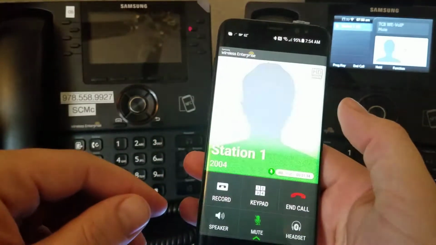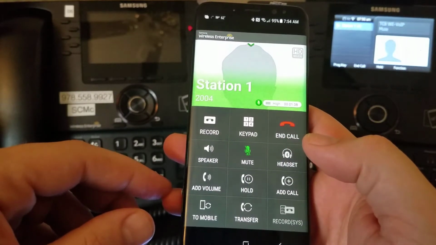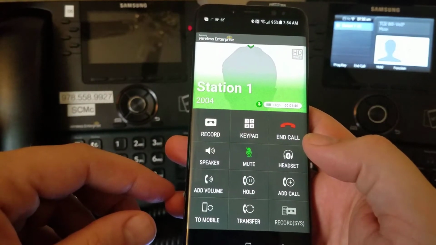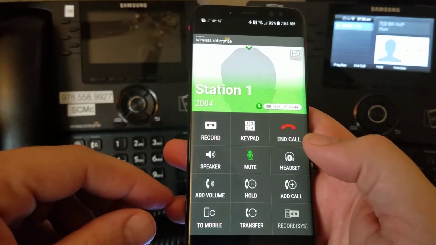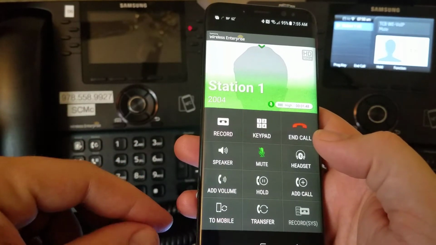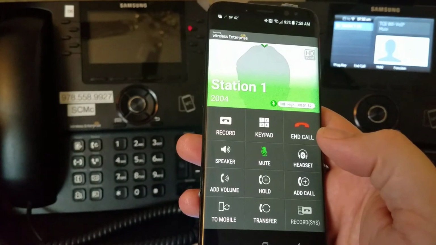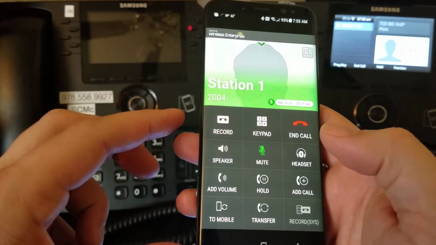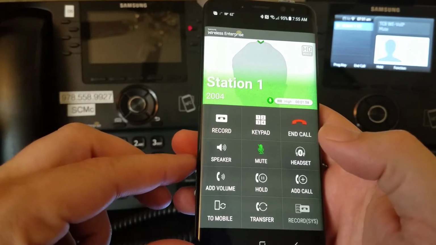That comes in handy with mobility. So as you're trying to move, if you take a call on WE-VoIP, but you need to move outside of the Wi-Fi coverage area, and maybe you don't have good LTE coverage, then you can just transfer that call over to your mobile phone, and it's a fairly seamless transfer. You still have to push the button, but outside of that, it basically just transfers the call right over to the cell phone.